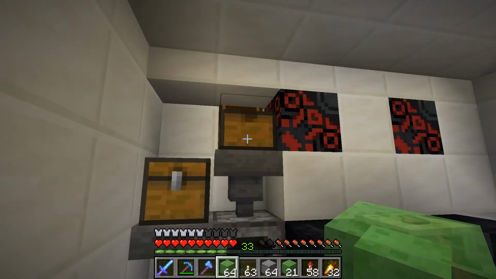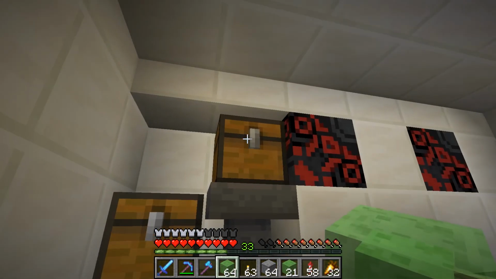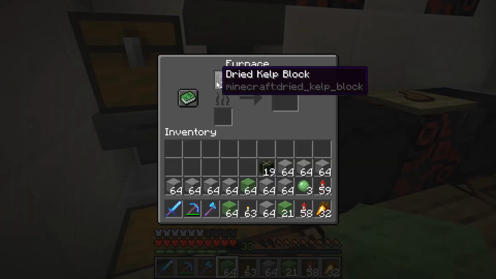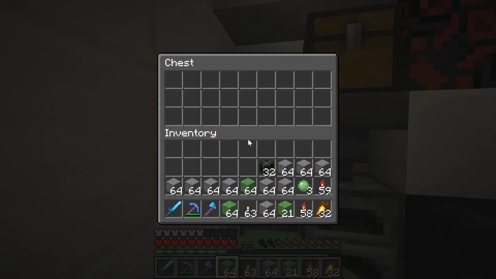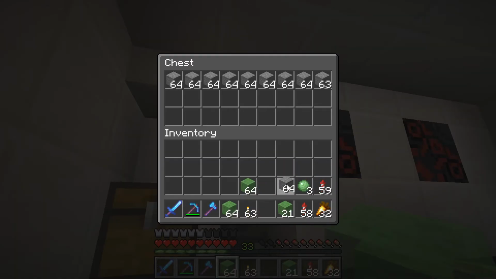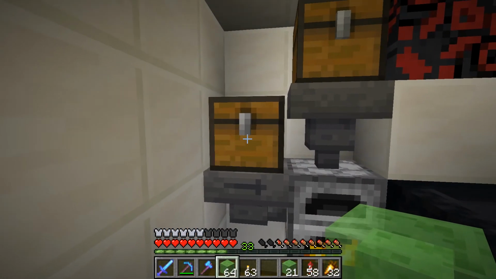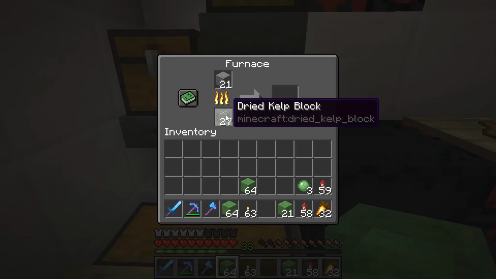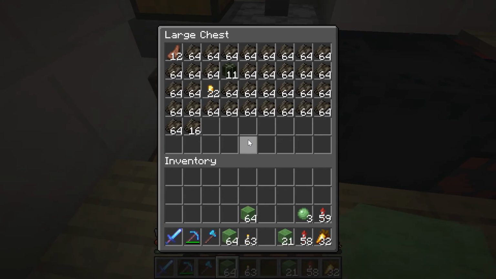Fuel, 32 dried kelp. Oh no, that's the input chest. Oh, but pro move. Fuel goes in here. Stone goes in here. If I've done my math right, 10 stacks should be smelted by 32 blocks of dried kelp, I think. Oh, should probably clear some of that out.